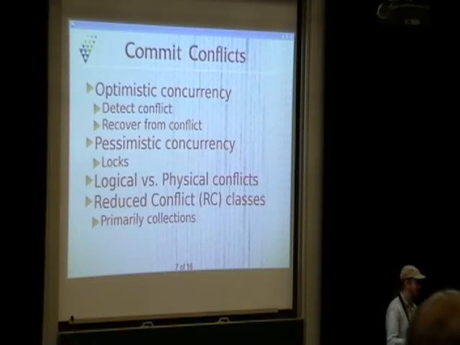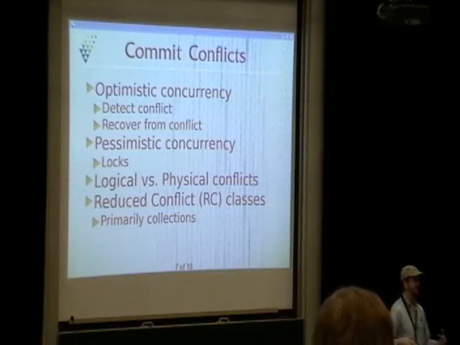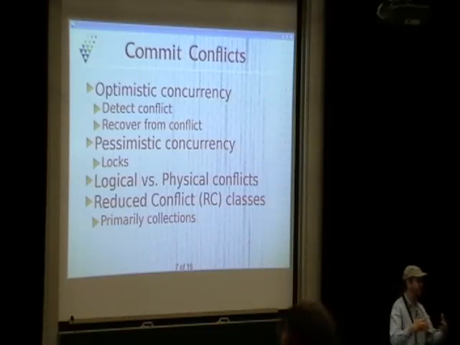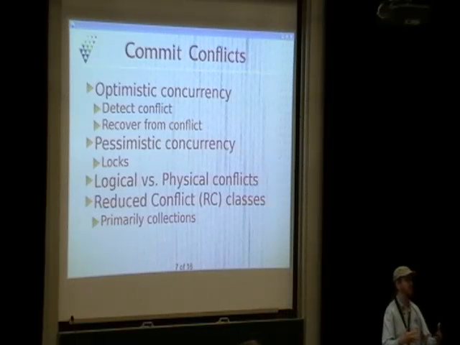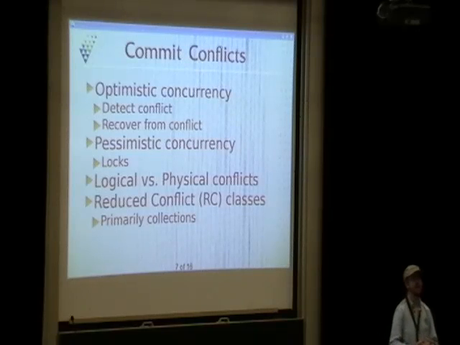Typically what you have to do is abort your transaction and redo whatever work makes sense to do given the new state of the repository. If the thing you were conflicting on was, say, a bank balance, and there was a deposit that conflicted with a withdrawal, well, you can't just rewrite the value you were going to put into the balance, you have to recompute it, that sort of thing. So it's kind of application specific how you would recover from that kind of situation.